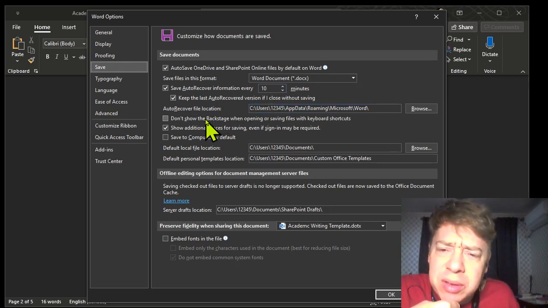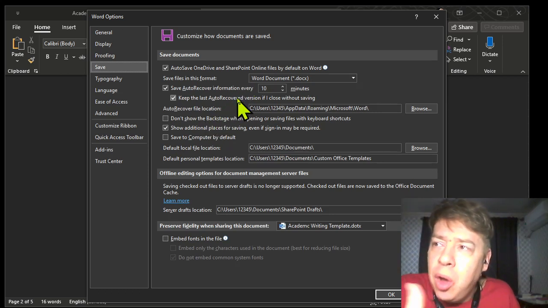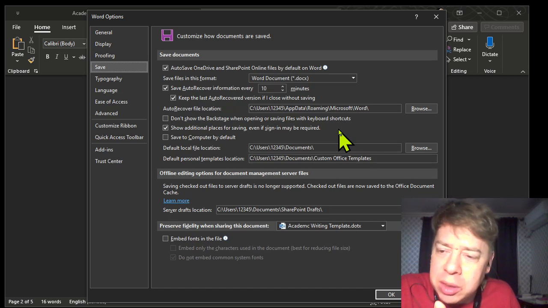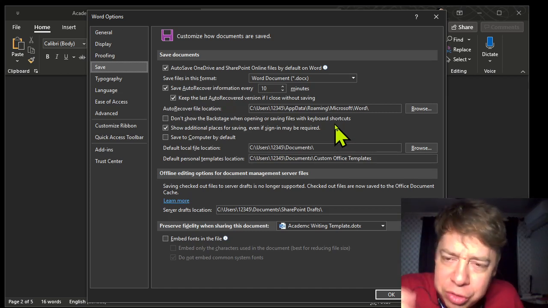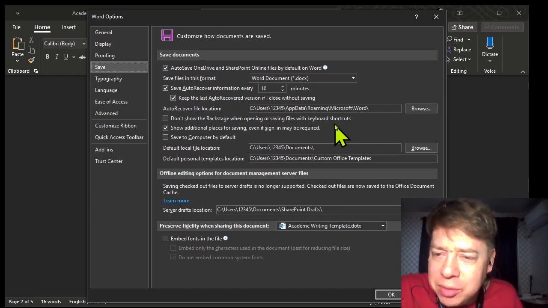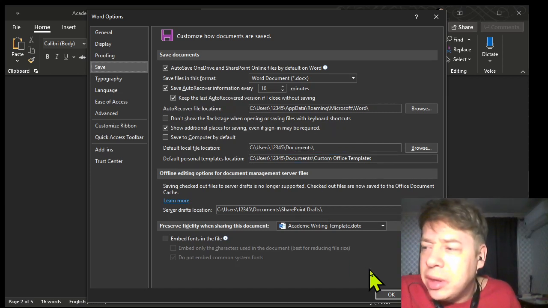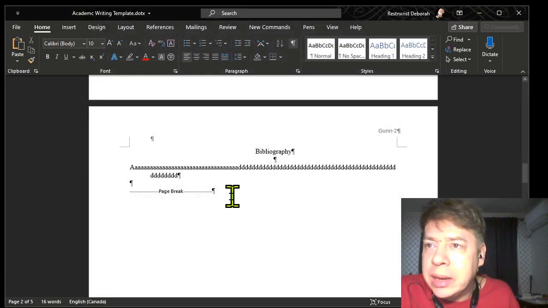You're not having to redo the work that you've already done, because if you do that, then it will always be in a recovery document, and if the power goes out or something goes wrong with your computer, something there will be saved, and you will save yourself countless amount of time and energy.